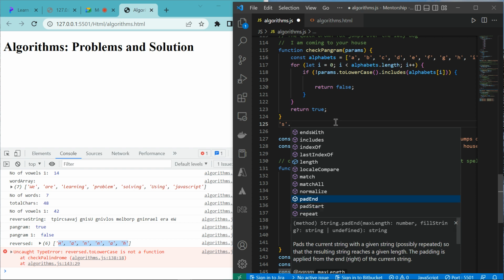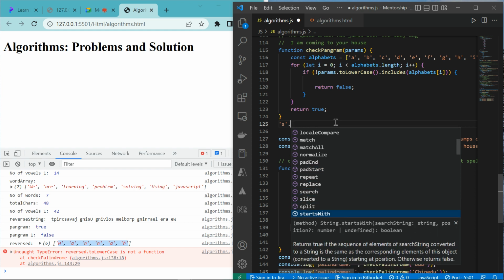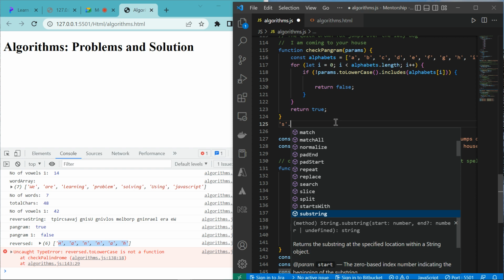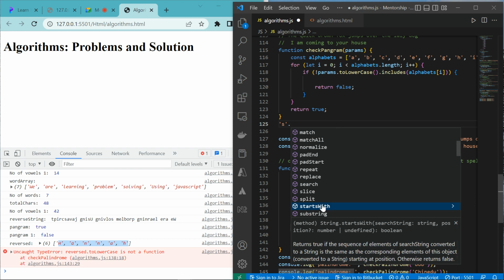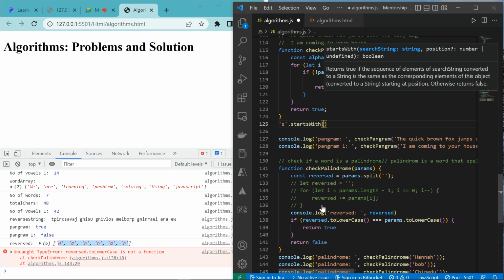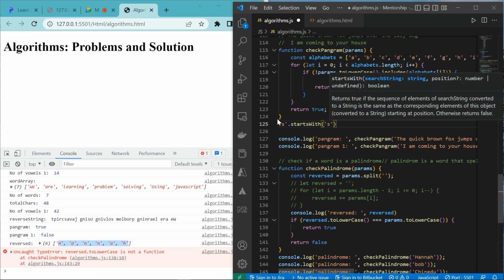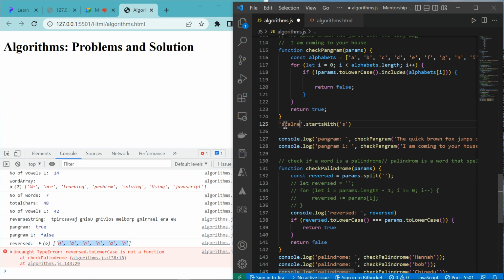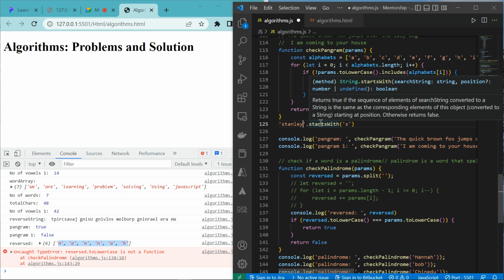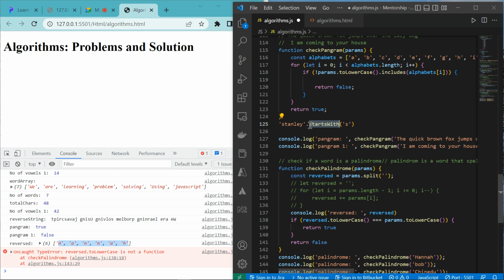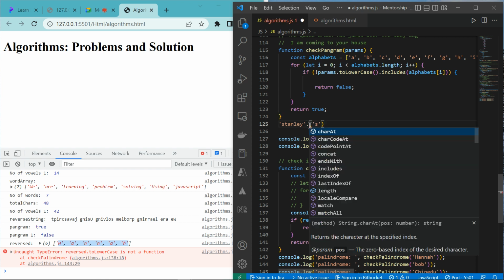So you look at this padEnd, padStart, that is to add values to the string, like add space. startsWith. You can also check if a particular string starts with a particular letter or a particular set of letters. So in this particular case, we can check if it starts with S. And we know that the string starts with S, so this will return true for us. You can do this with string. You can check whether it ends with S. So this, we can use it to manipulate string in different ways. I don't know, is it clear now?